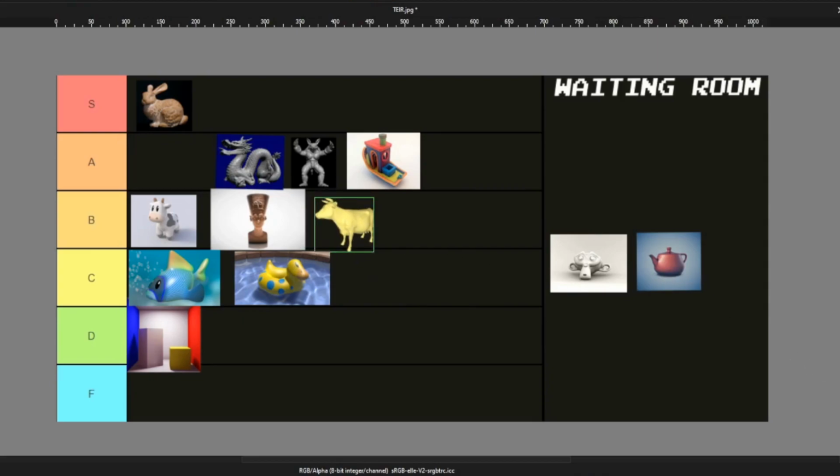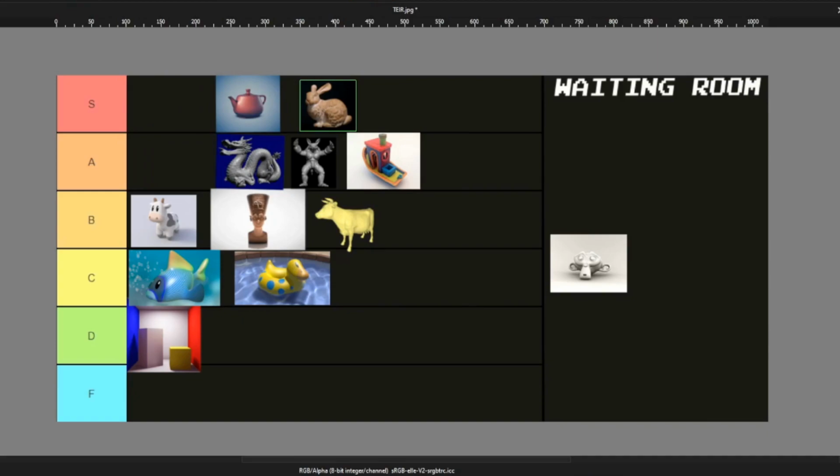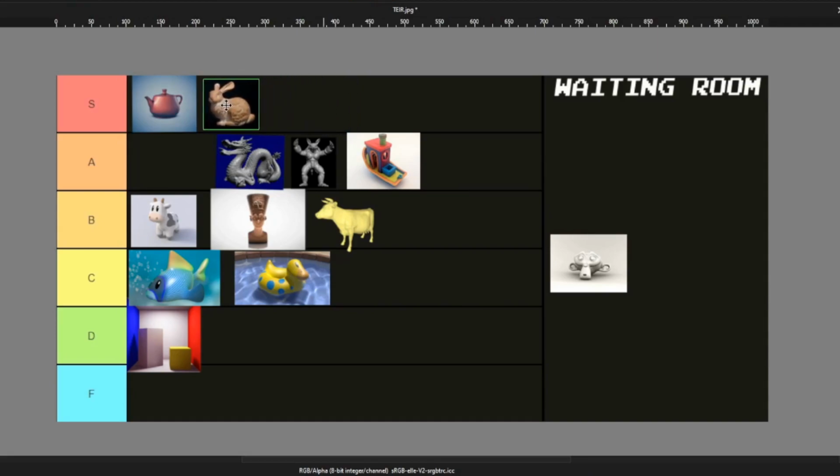Utah Teapot is going in A. This one is the classic Utah Teapot. This is more infamous. I'm gonna say A. I should say S. This one is one of the best, I would say. I'm gonna put it above the bunny. It's the definition for 3D modeling. This one's original. It's probably the best of them all. I don't think it's used anymore, but I think it's used. This one might be used a little bit more than this one nowadays, I believe. But this one still was just like, if you want to learn how to 3D model, this is the thing to use.